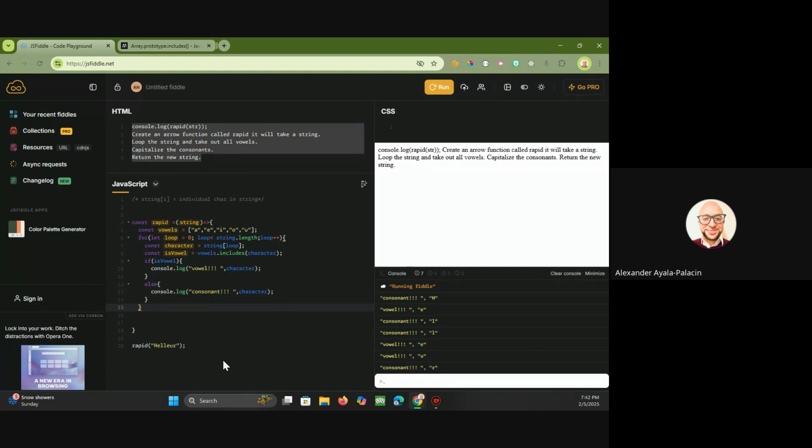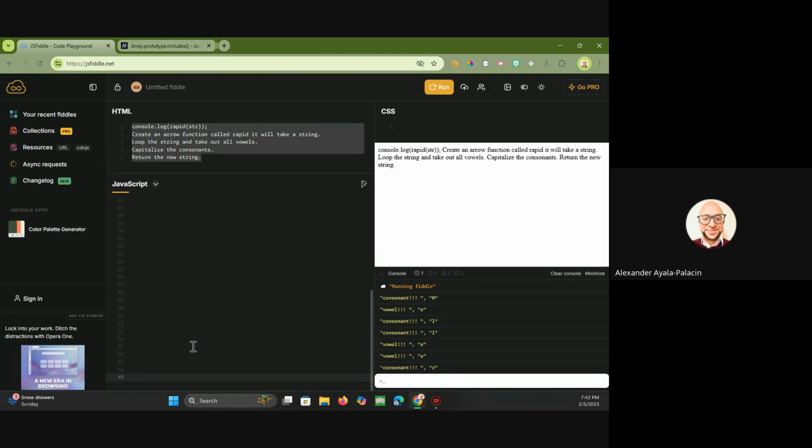A lot of times with functions, like in your final projects or other ones, if you have a button and you click and you have some kind of function attached to it, let's say const click button.